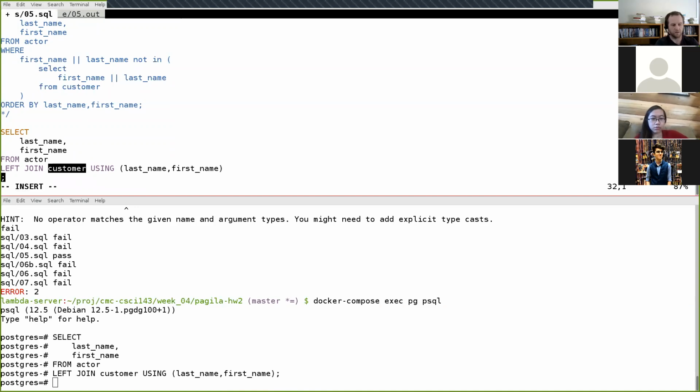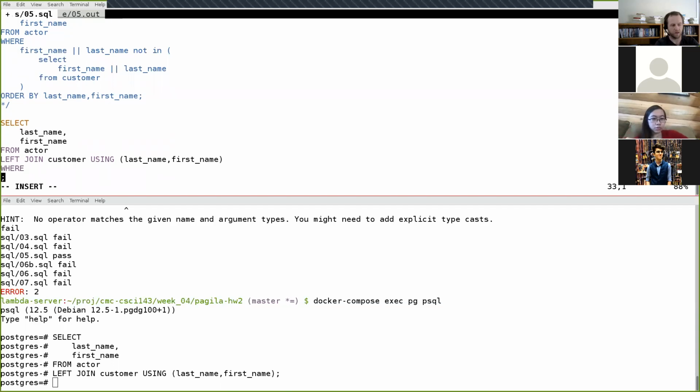And so we need to use a where clause to filter out the customer or the actor that is in both tables. So in order to get an actor who is not in a customer, I'll say where customer_id is null.